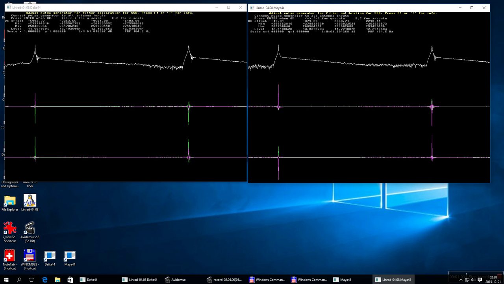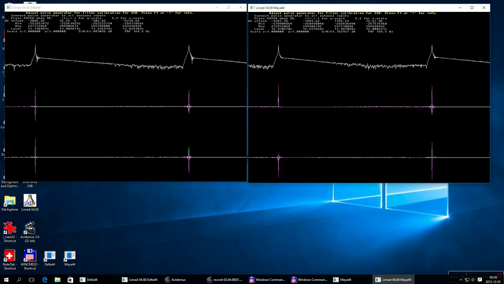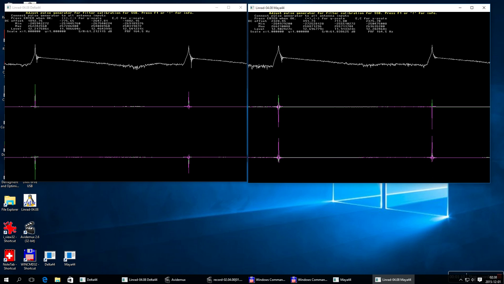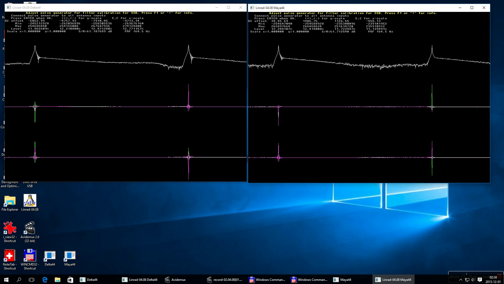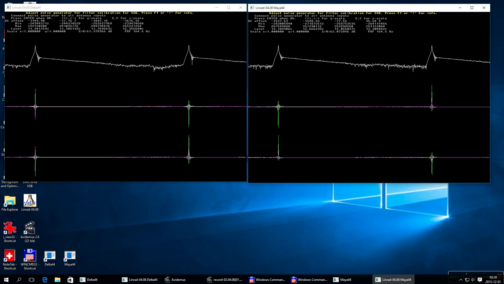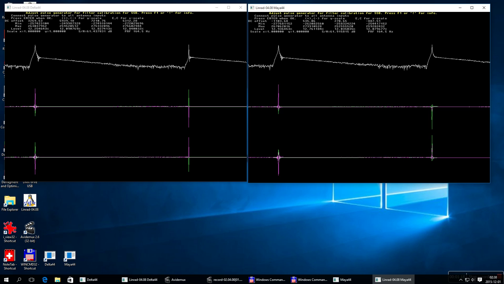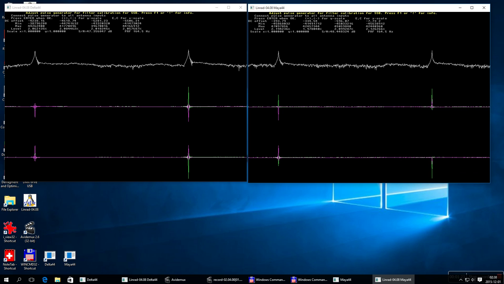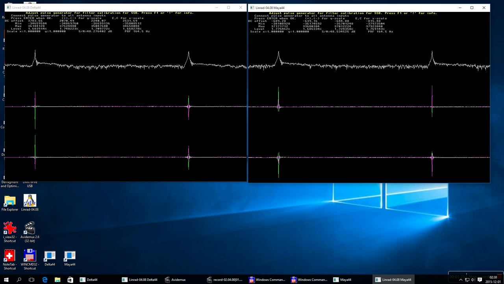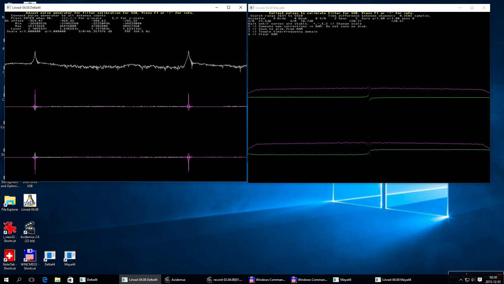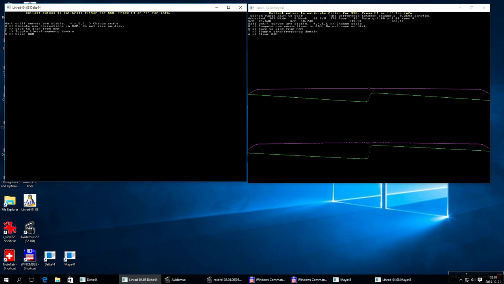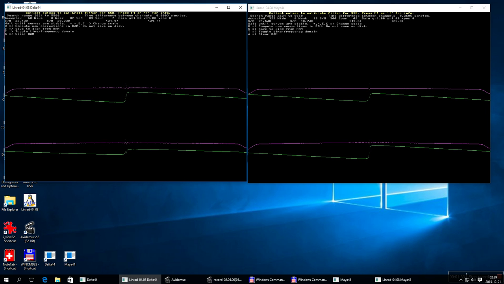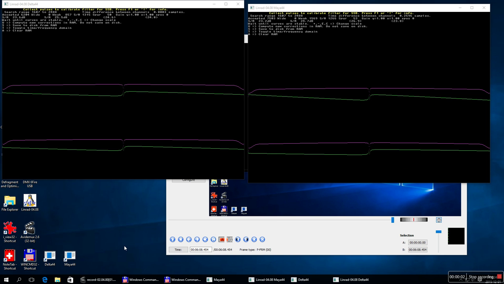So there is a bit of noise floor between the pulses, and I insert some attenuation to make sure I'm not overloading anything, like that, and then press enter, and here also. 5,000 pulses is more than enough.